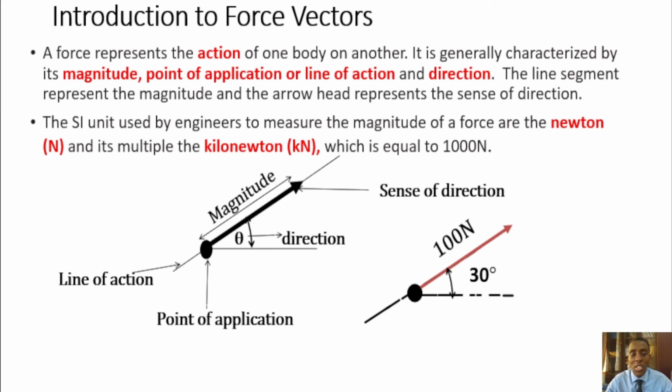And so this is actually what you may be seeing in all these courses. You will see us representing a force by this, or not only forces but vectors. However, we are looking at a force as a vector. And so you see the magnitude of the force as 100 newtons, and then this is the line of action. The arrow here represents the sense of direction, and this 30 degrees here represents the angle that it makes with this axis.